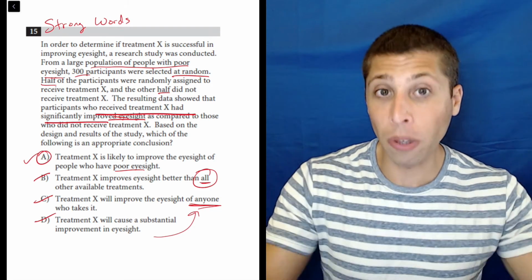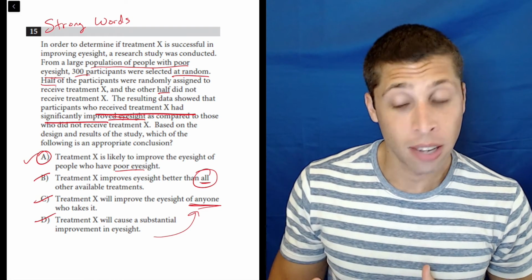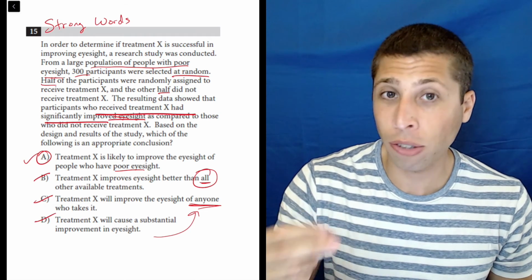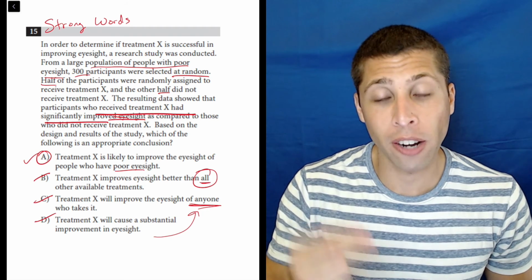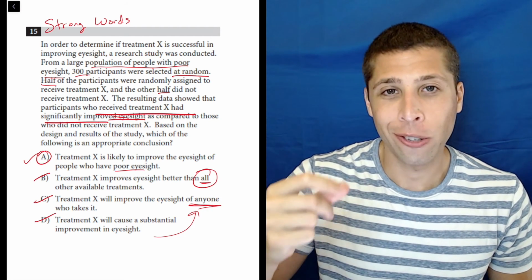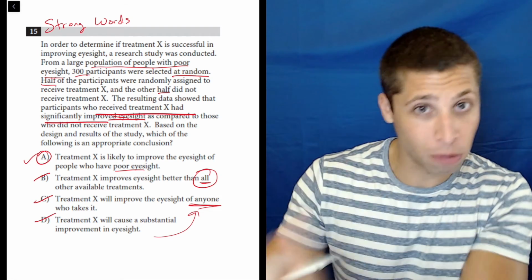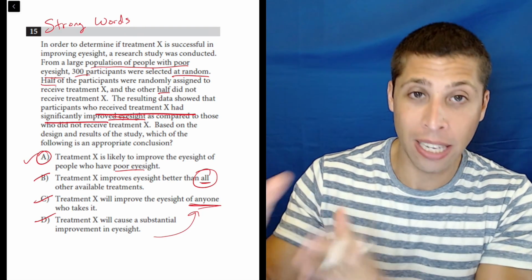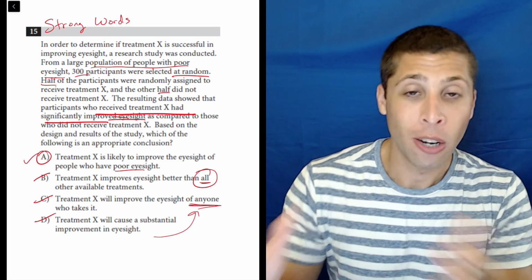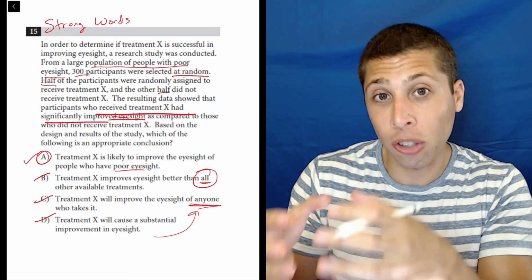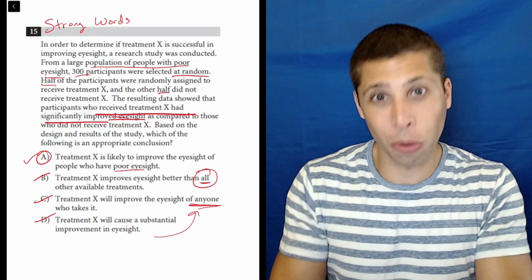And the general rule of thumb with these questions is, be careful of strong words in the answer choices, yes, but also just remember the right answer is almost always going to just be a restatement of whatever is in the question. You're not allowed to draw crazy conclusions from a survey. Whatever the survey found, that's pretty much all we can assume about future surveys, future experiments, whatever. We're not allowed to go beyond the very limited scope of whatever survey we did. Okay, so stick to the story and you should be fine.